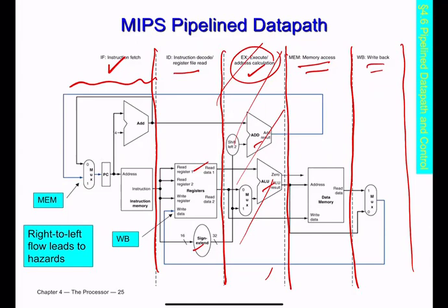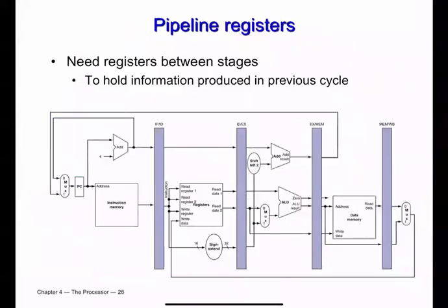But the problem that I may face here in my implementation is that while I'm going from stage to stage, I may lose some of the information. Meaning I actually have to have a register in between these stages to carry the information to the next stage. While I'm finishing this, just carry it to the next stage. And accordingly, I am adding these registers in between these stages.